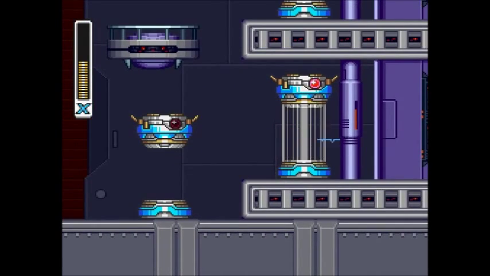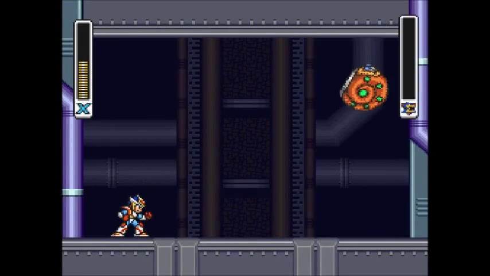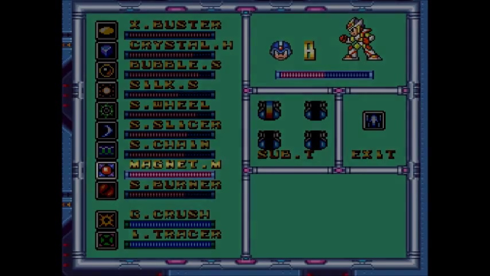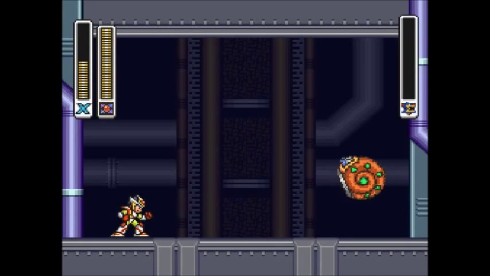I believe this is our last, so let's get this done. Who do we have? Crystal Snail. Get the magnet mines out. I'm ready to use.